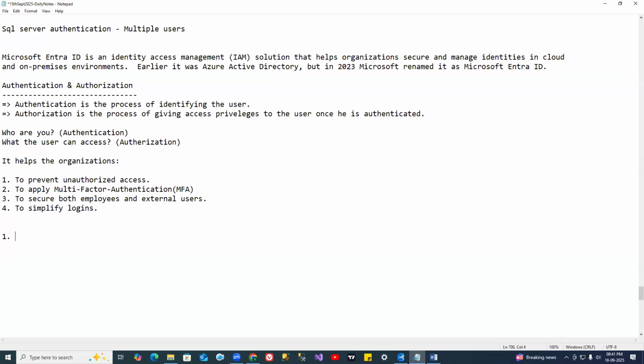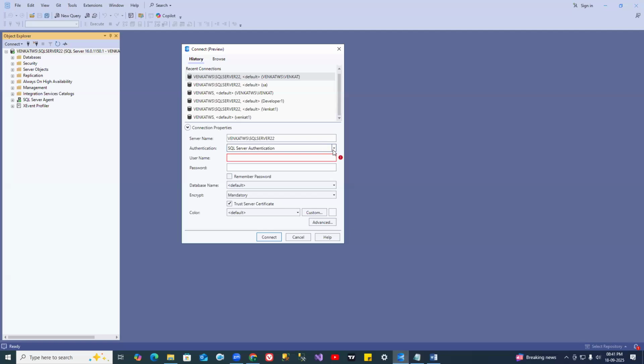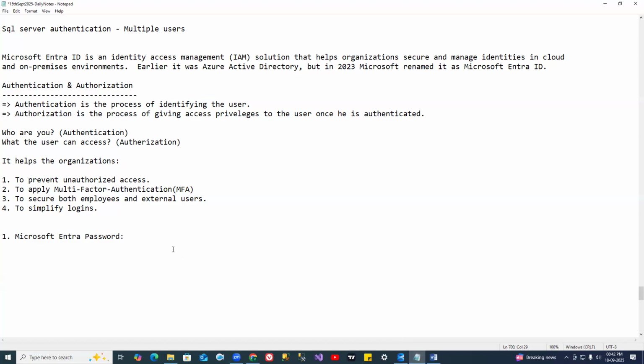This is like SQL authentication password.